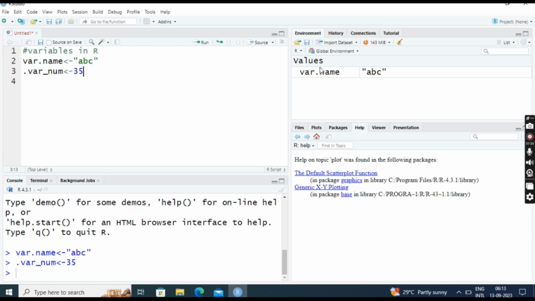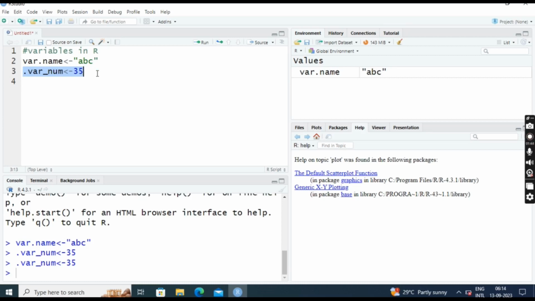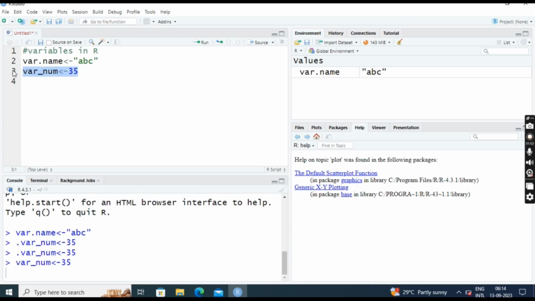So ABC is given, and what about this? Control enter? No. And I press delete that dot and I check it now. Control enter. Yeah. So dot should not be in the beginning.